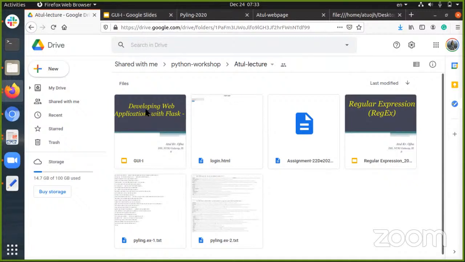I have already shared my drive folder, so you can see these slides, and you also have another HTML page, login.html, but we will discuss it after 10 or 15 minutes.